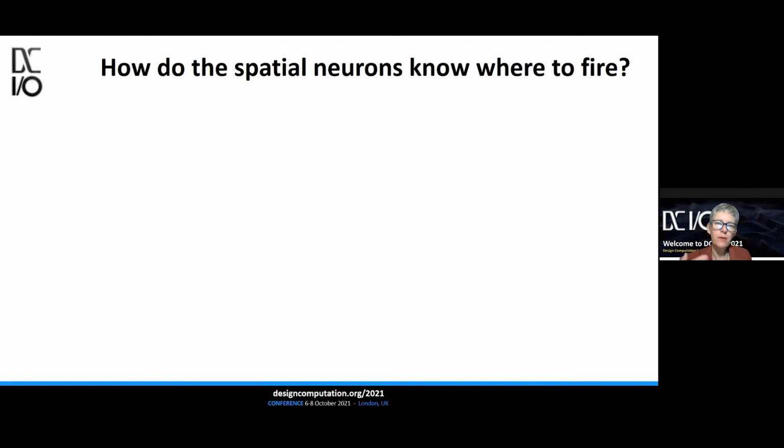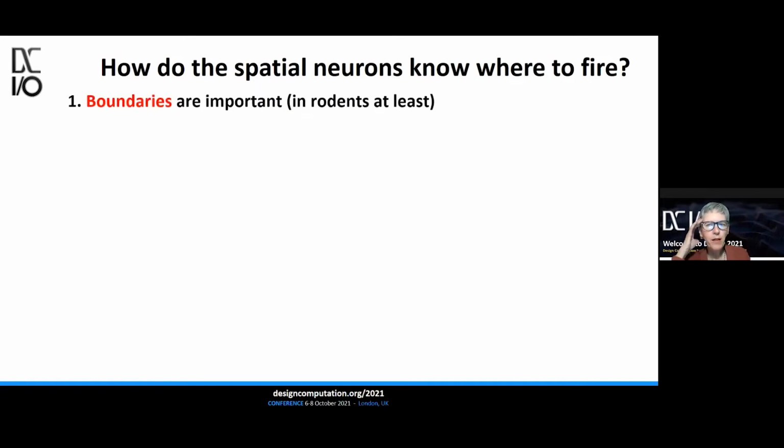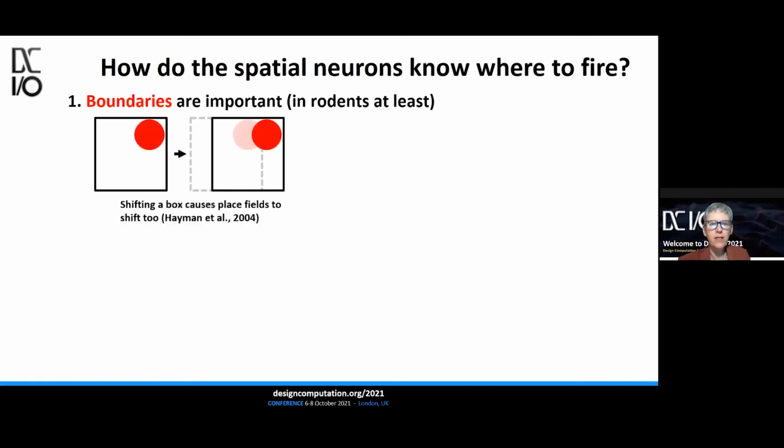So I said, how do the place cells know where to fire? They seem to use the grid cells and the head direction cells, but how do those know where to fire? There are a few principles. I just mentioned one, which is that the boundaries seem to be important, and we can show this in a variety of different ways. The simplest one, and one of the first things we did back in O'Keefe's early days, was to show that if the rat is in a bounded environment and you move that environment, so you move the tabletop over a meter or so, then the place cells will shift where they fire to follow the box. They won't remain anchored to the room, they'll follow the local box. So the local boundaries seem to be really important.